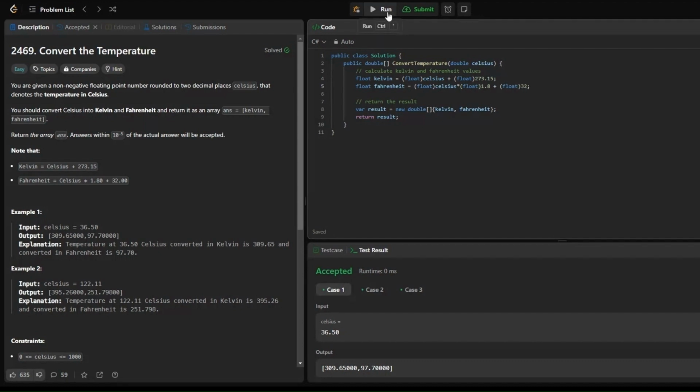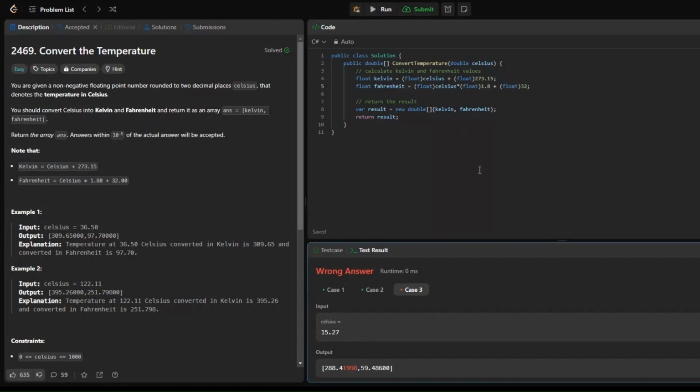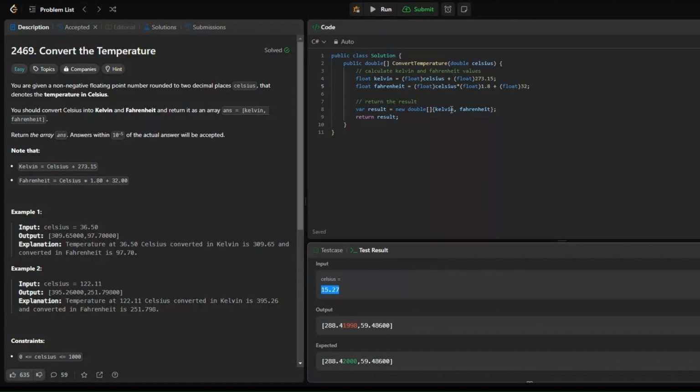And let's now try to run our code. Okay, so here we have a wrong answer. For Celsius 15.27, we have the first value wrong, Kelvin. It's 288.41998 instead of just 288.42.